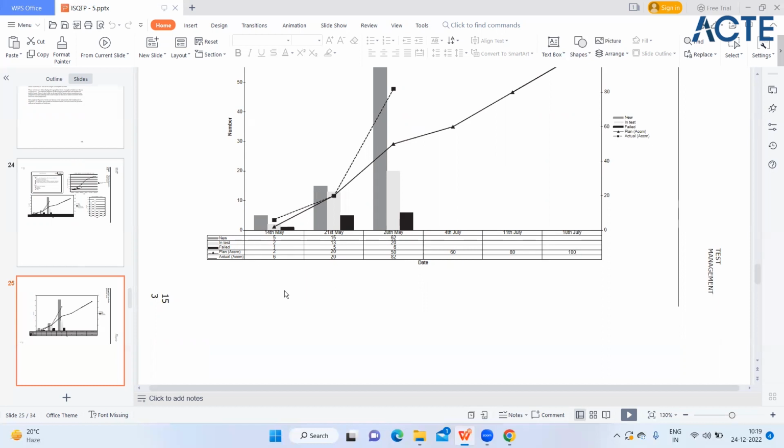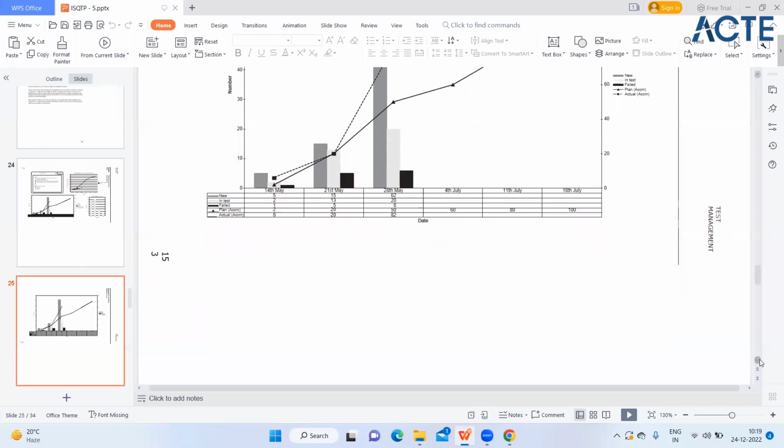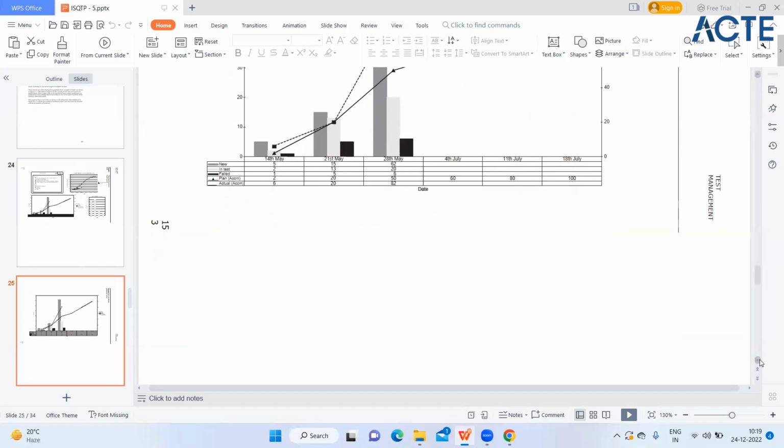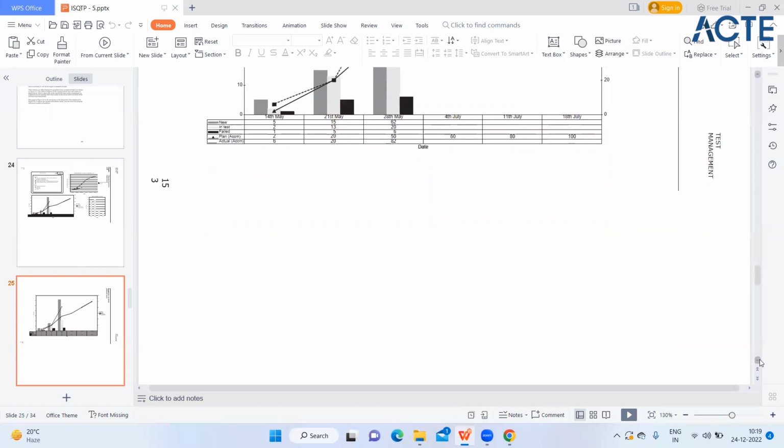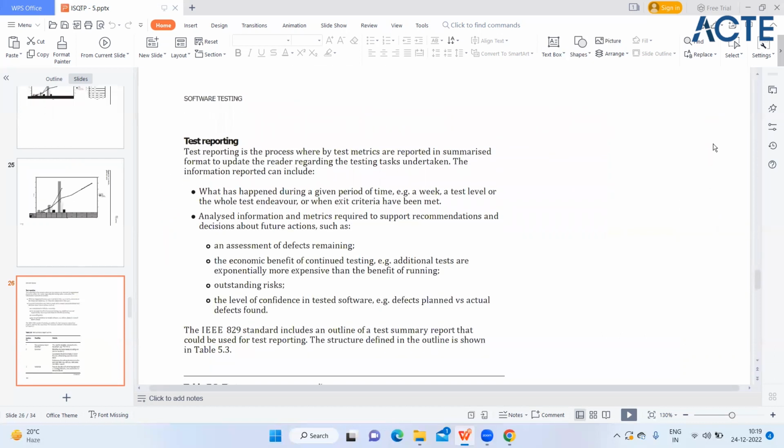It totally depends on the organization which type of chart they want. Accordingly we can show the data to them, so that it will be very easy for stakeholders to check the progress of your testing activities.